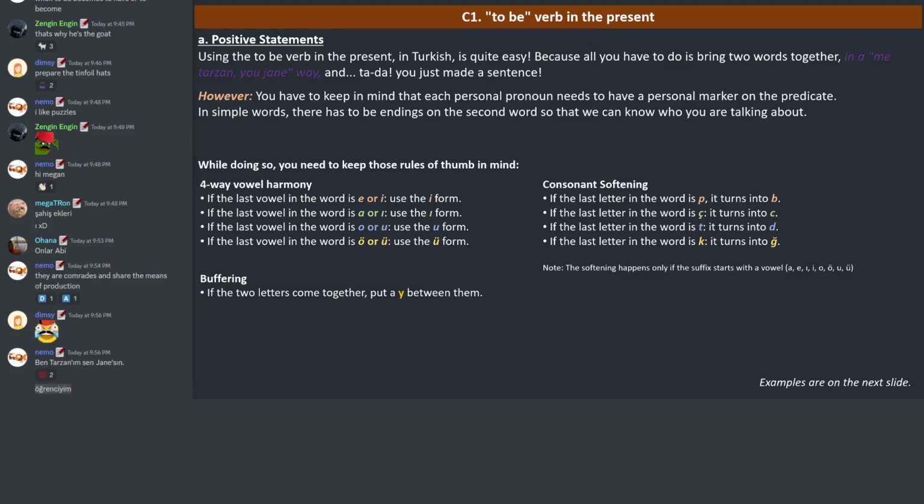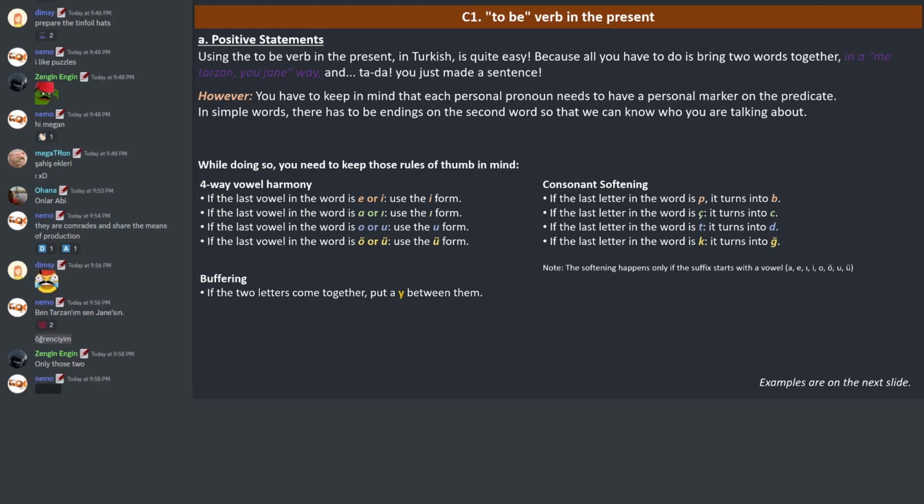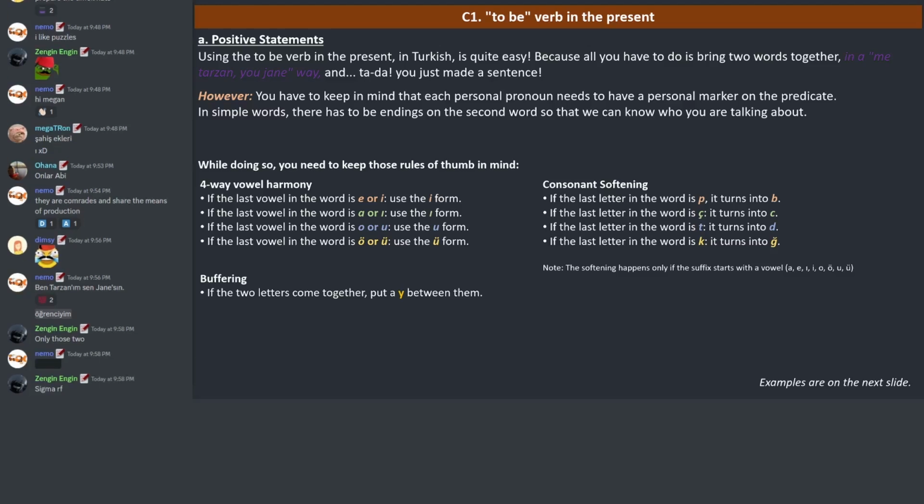Okay, how about when we are on Discord, sometimes people ask us about our genders. Like, are we a girl, are we a boy. So "ben," I'm a male. The word for male is "erkek." So how do you say I'm a man? So we still say our personal markers, and you can drop the pronouns, so you don't have to say "ben." So "erkeğim."